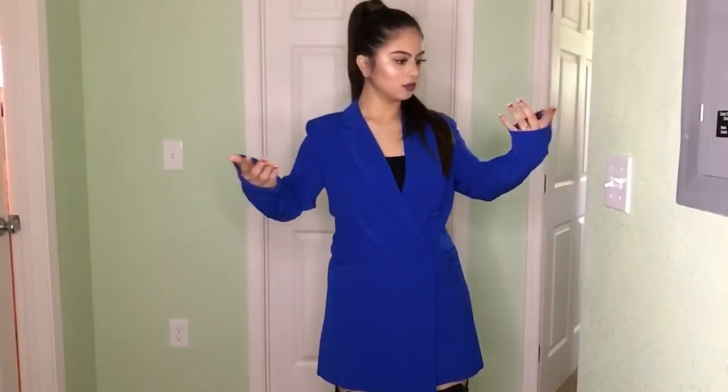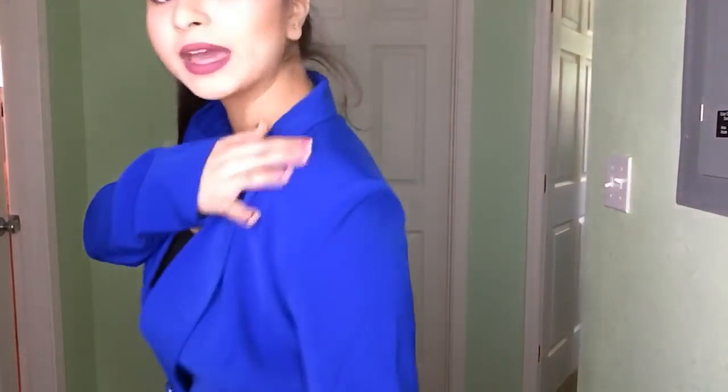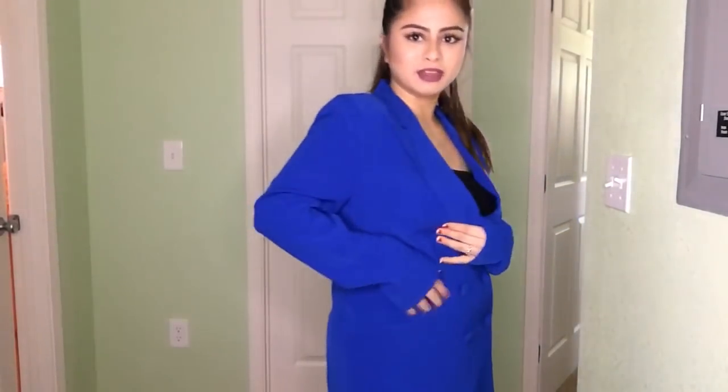The sleeves are a little bit long, but overall it's comfy. It has some padding on the shoulders — you can kind of see it. Something I noticed too: these little pocket lines are fake pockets. There are no pockets. Cardi, how can you do me like this? But yeah, there's no pockets, though it is comfy — I'll give them that.